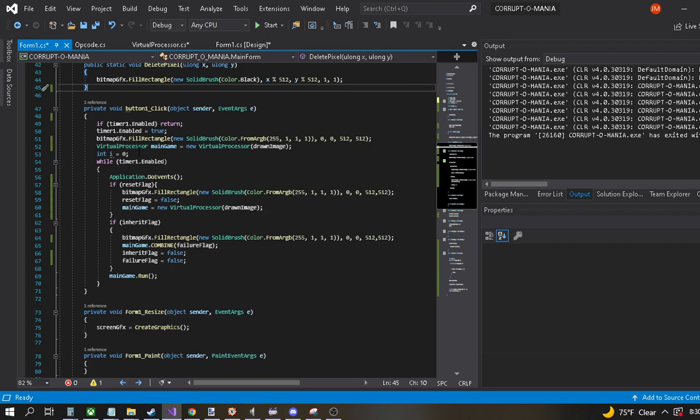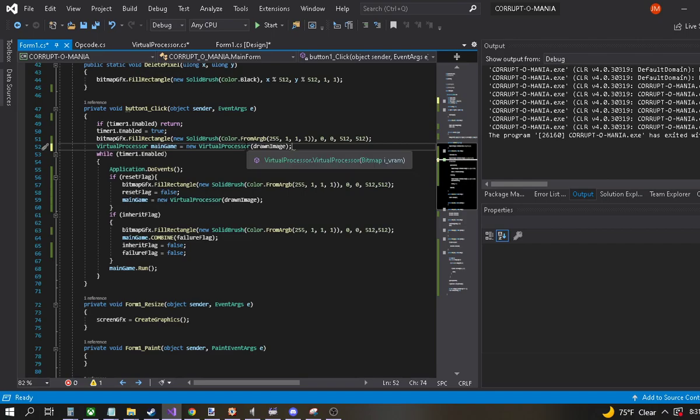This I equals 0 here is another obsolete. This is more of a frame counter for infinite loops, but we don't need that anymore. So of course our Application.DoEvents just allows the form to calculate events during an infinite loop. So it just runs that, and then it'll paint to the form and do all your on-click events, all that.